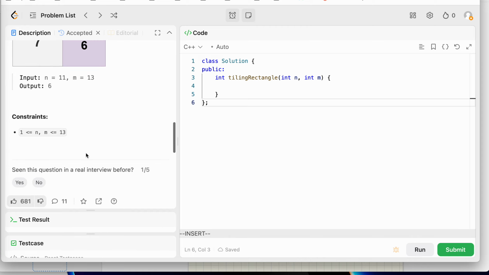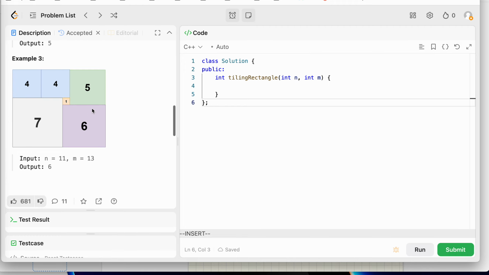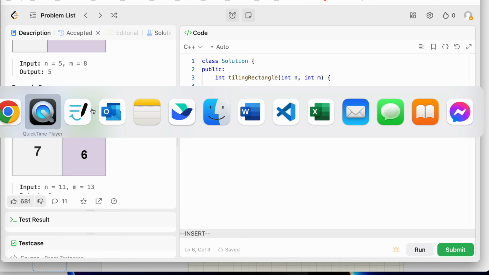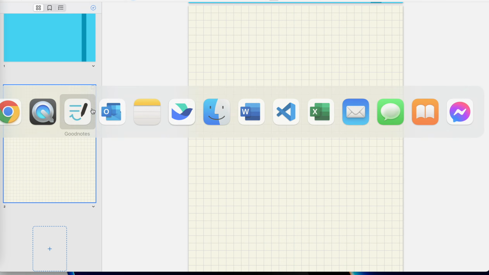Actually, if you look at the constraints, it's more clear that they want us to use an exhaustive search method to solve this problem. So our thinking is whether we can use recursion to solve this problem. The answer is yes. So let's see how to do it.